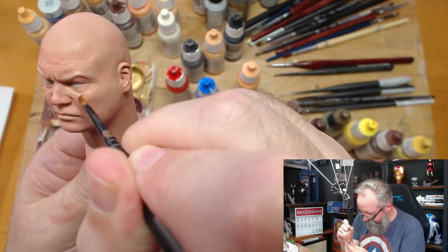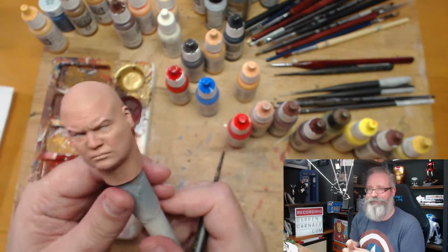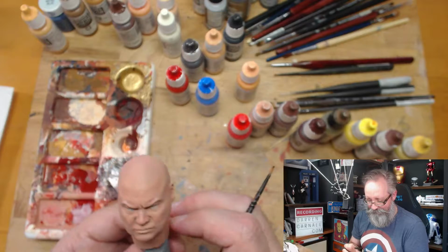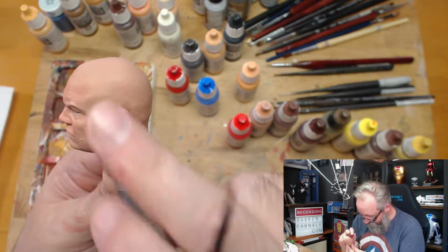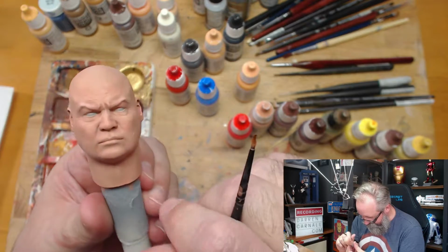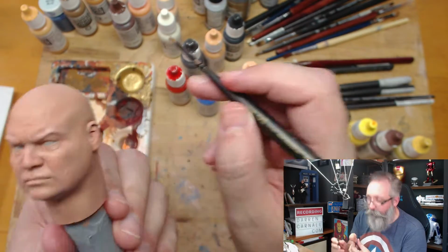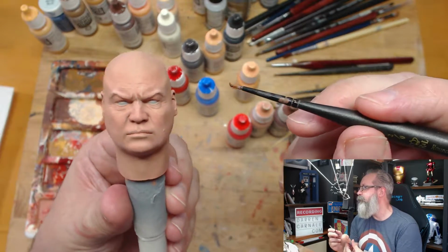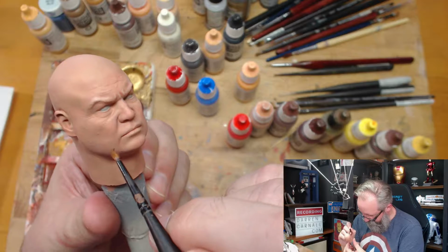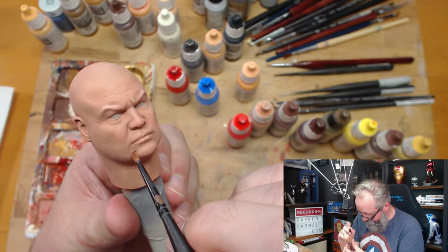Okay, so I'm just adding this yellow colour. What was it called? Dark flesh. I don't know why that's called dark flesh. It should be called dark yellow. So I'm just going over, adding bits of this yellowy colour all over the show. Just looking at different pictures of him and thinking, okay, that could do with being a bit more of that there and a bit more of that there.